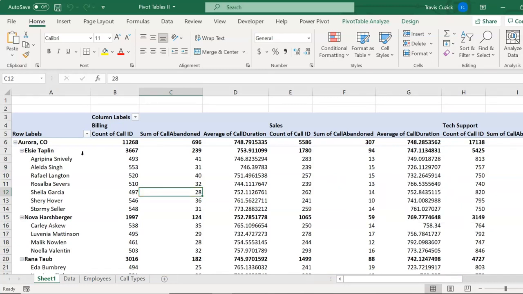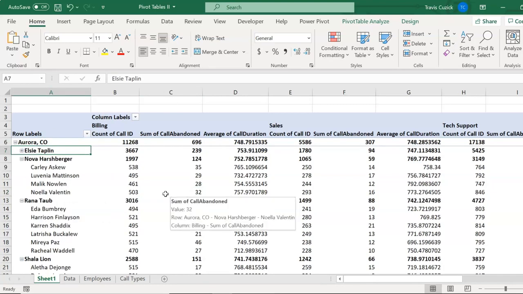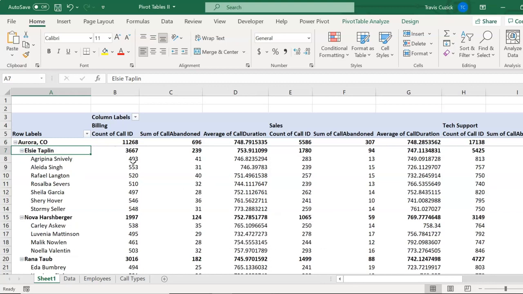Now, before we move on, I want to demonstrate a technique you can apply to condense the output of pivot tables as they can grow somewhat more elaborate like the one we see here. So looking at our row headings, you'll see that there are these little minus signs next to the top 2 levels among our fields in our rows area. So if I click this minus sign next to Elsie Taplin, suddenly all the detail data underneath her disappears. And then if I click the plus sign next to her, it reappears.